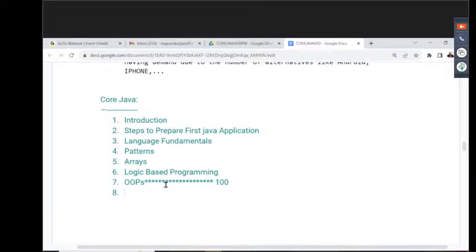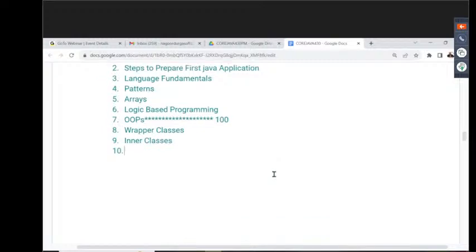After completion of this object orientation, we are going to understand wrapper classes. After this wrapper classes, inner classes. After this inner classes, packages.